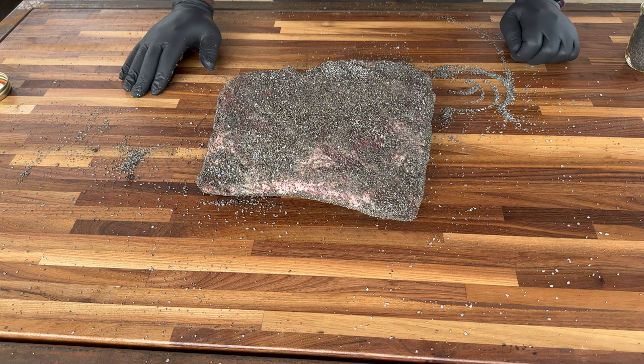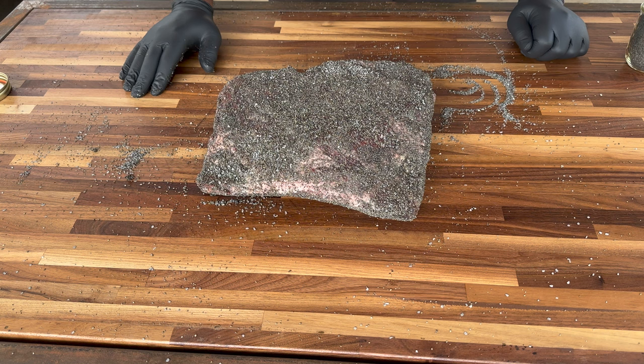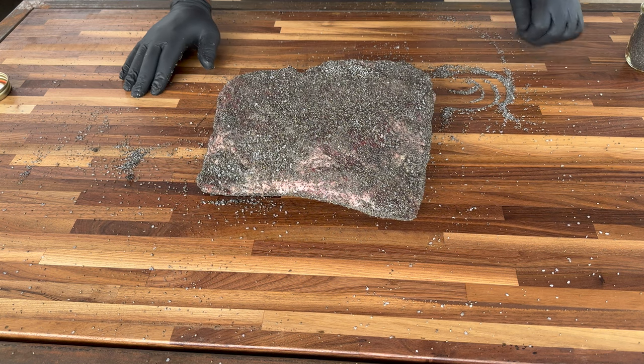We're cooking to temp. We're gonna take these into about 205, maybe 208. And there's gonna be a whole process with that. I'll probably wrap them as well. And so you'll get to see that as well. Let's get these on the smoker.